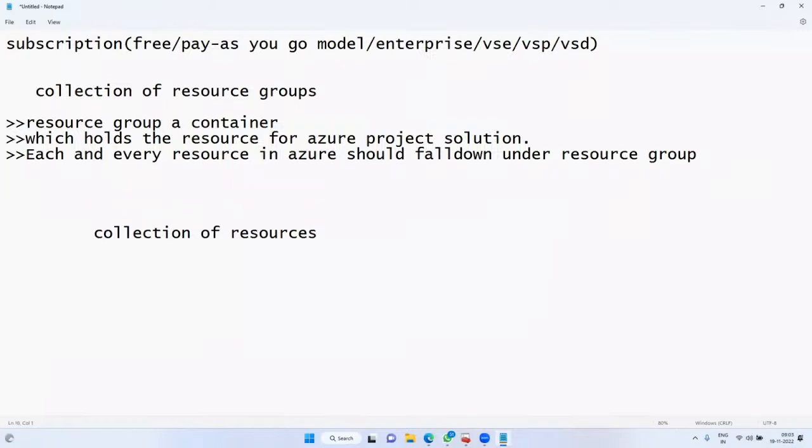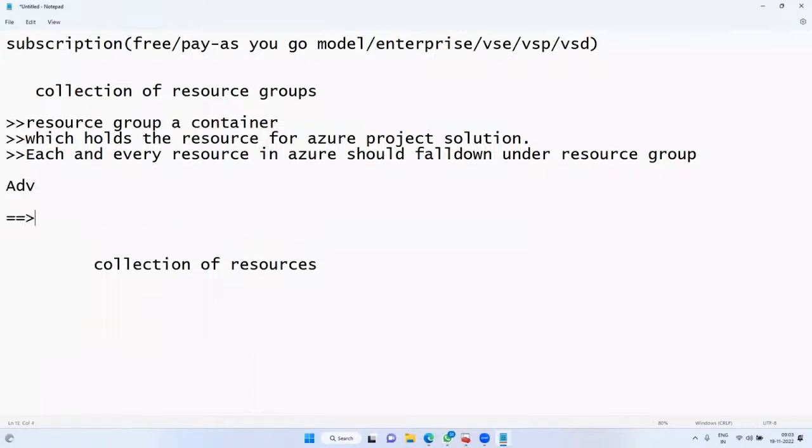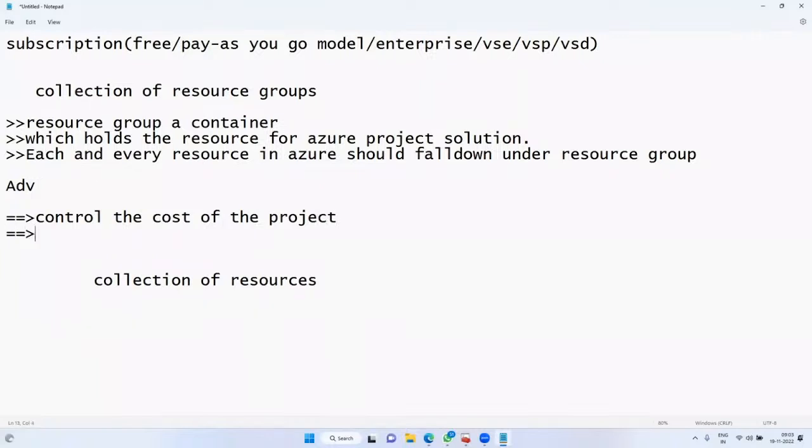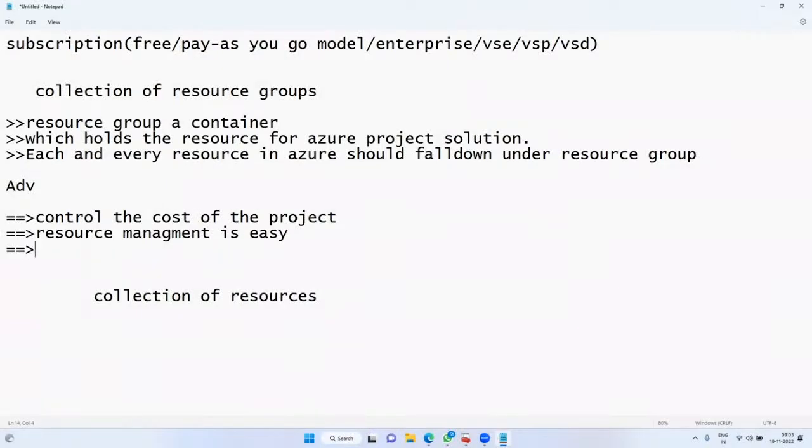What are the advantages? Why did Microsoft introduce this new concept? First, we can control the cost of the project. Next, resource management is easy.